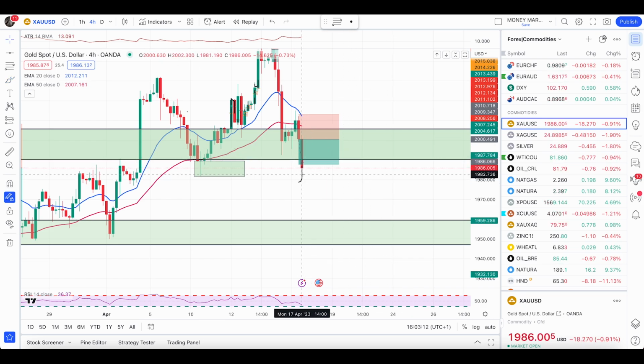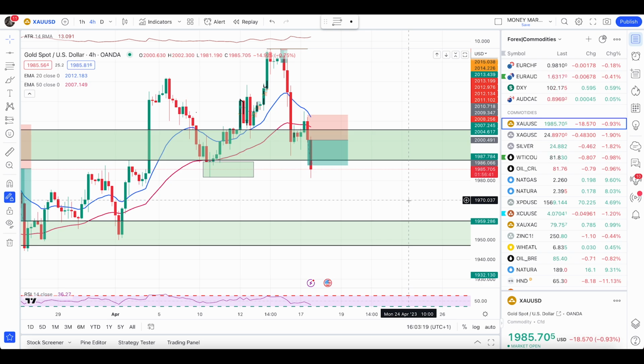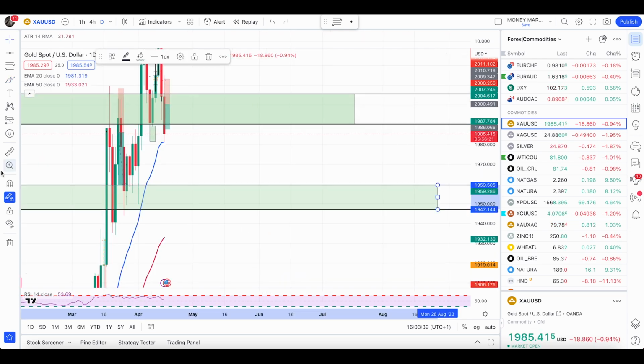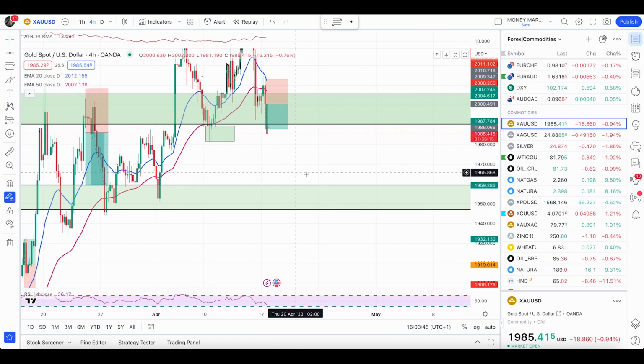Now again, I'm not going to plot my Fibonacci tool here because I do not have a reason to enter with the Fibonacci retracement, as one of my rules invalidates this type of entry. But I will look for my pullback entries, with a pullback, bearish engulfer, retest of this zone, or without retesting of this zone, if you have a fall, pullback, bearish engulfer, until the price hits the next level of major support, which is 1947.14, goes up to 1959.50, a zone from where I will look for my buy trades.